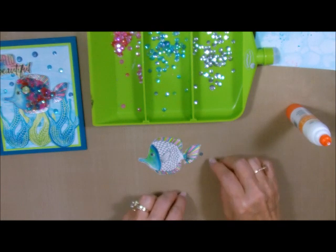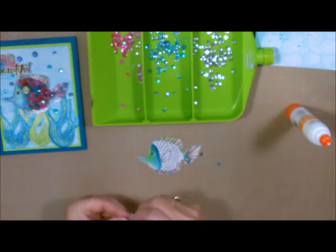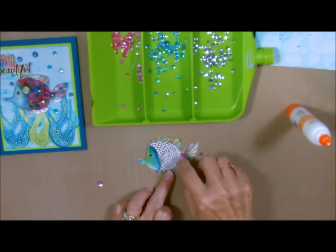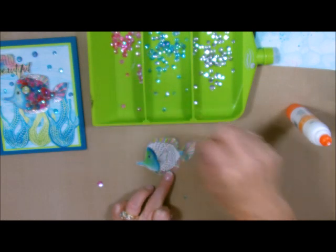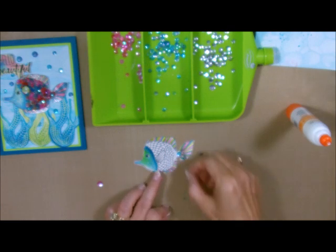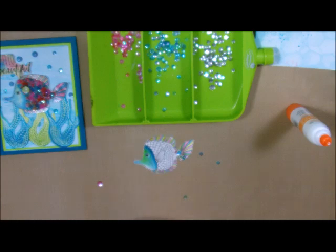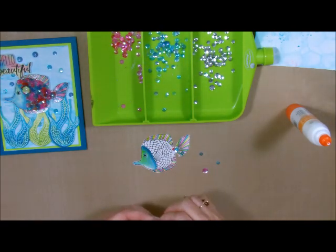All right, so the first one is just kind of like the anchor, and now they're all going to get rested onto the one just before it. Whoops, that one's a little too big, so I'm going to take that one off. Put it back over here, and I'm going to start with little ones, okay? Here we go. Oh, that one's a little big too, so let's grab this one.